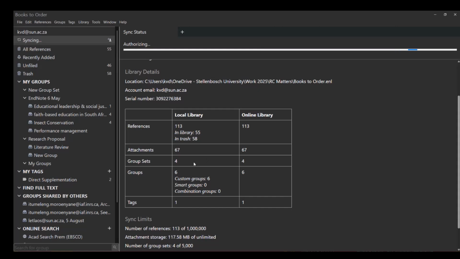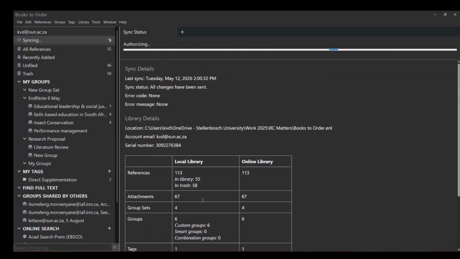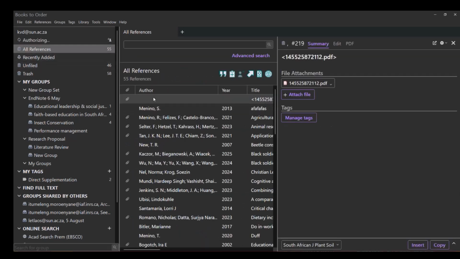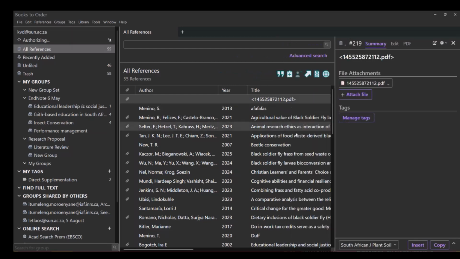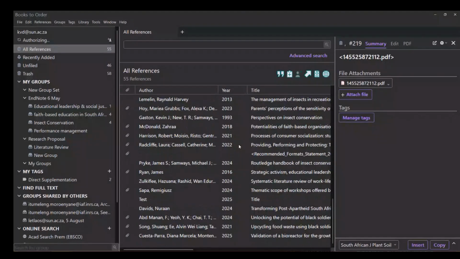Groups I'll be touching on just now as well. And then under All References is your entire library. So you'll have everything here that you have contained in your library. And you can have up to 1 million references in your library.